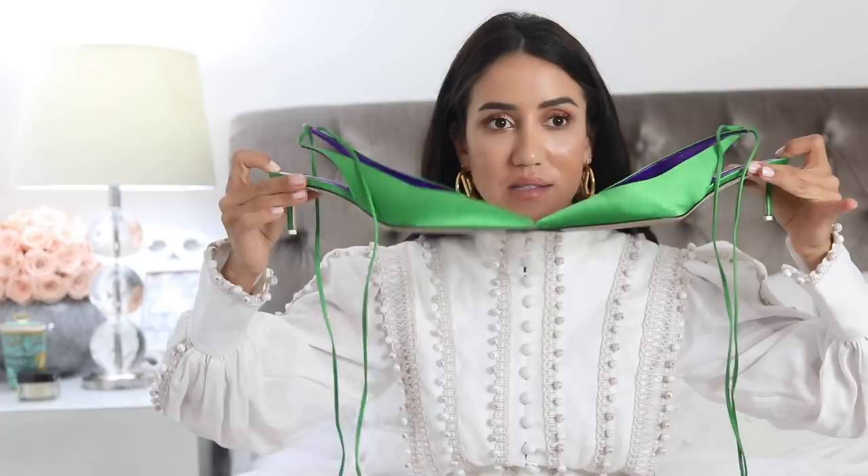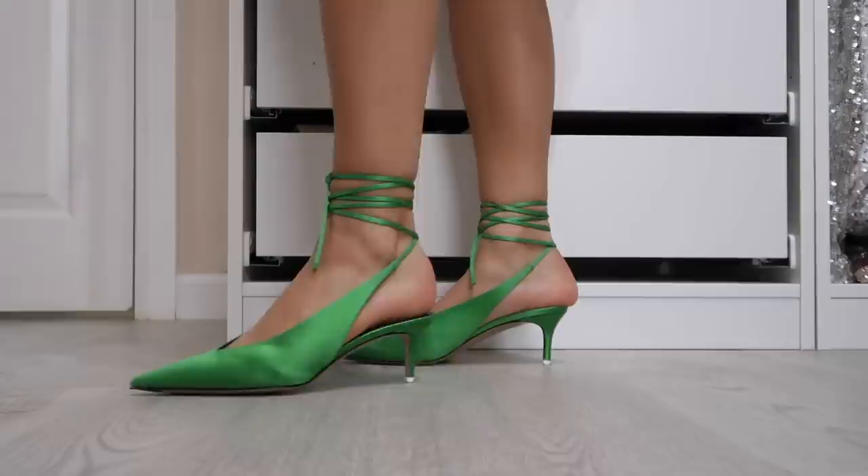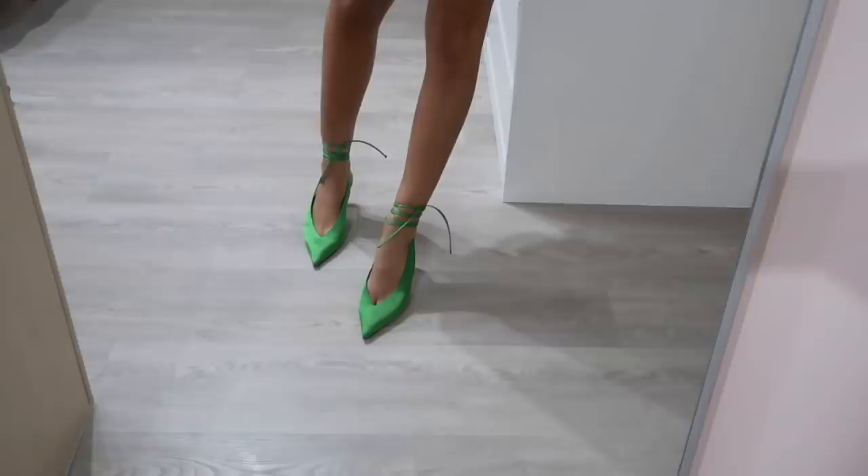Moving to flatter versions — the next pair still has a small heel. I love these Attico pointy kitten heel shoes. I wore these during fashion month a lot. Even in a size 39 where your foot is quite long, they still look great. The satin material is also impressively resilient — one day it started raining heavily after a Loewe show and you cannot see it anywhere on the shoe.